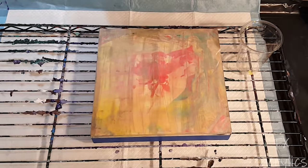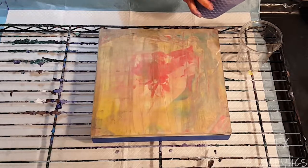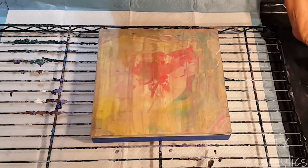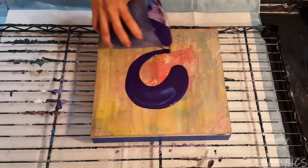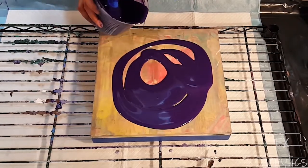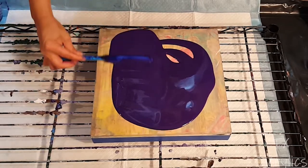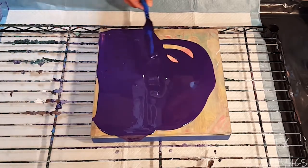I made up some more base coat. I put just a tiny bit of water, but mainly Floetrol, so it's about two-thirds Floetrol to one-third paint this time. I'm not putting any more satin enamels in my other colors. And this time, I'm not gonna, let's do the base coat first. I'm not going to tilt everything off. I'm gonna tilt more slowly. I know I tilted very slowly in the last video.